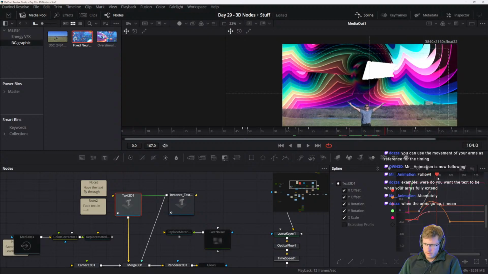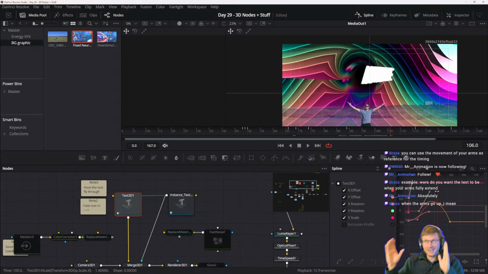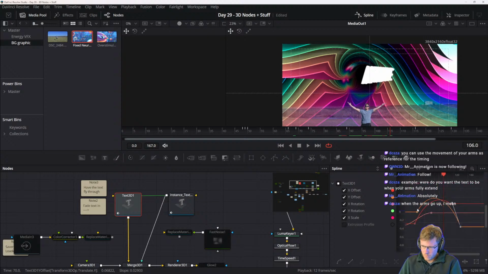It's off center, so we've got to bring it back. Y offset, that's going to be the orange one. No. Y offset, oh, X offset.